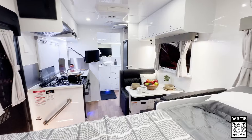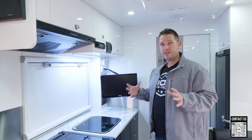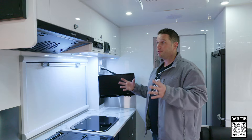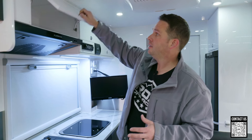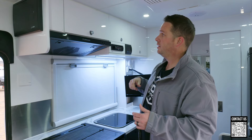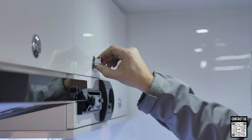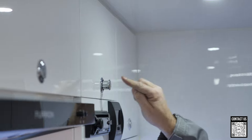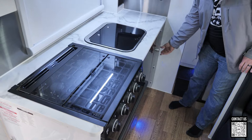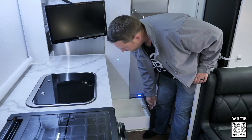The cabinetry is all falcata plywood — it's all real wood, so you're not dealing with any honeycomb. The issue with honeycomb is that when it gets hot and cold it can expand and retract, warp, and be really bad. You have a nice veneer and solid wood throughout. All the soft-close cabinets drop down, this locks in, and to open it you have to turn the knob — so everything is a locking latch, which is what you need when you're off-roading. I love this two-tone from white to black, and look how deep these drawers are.